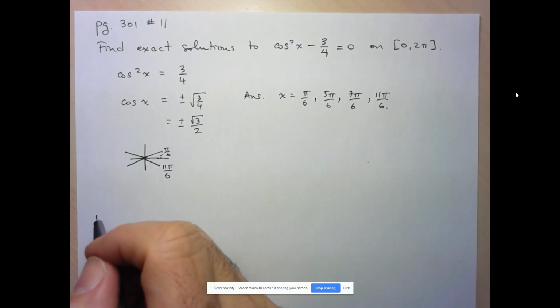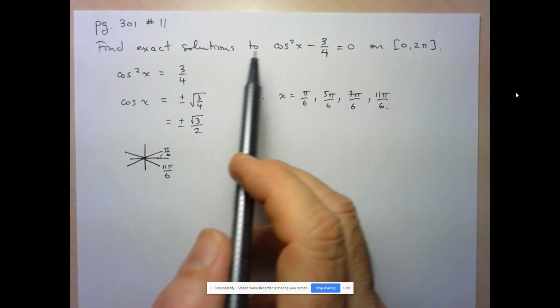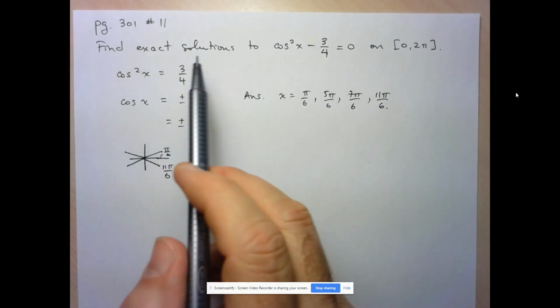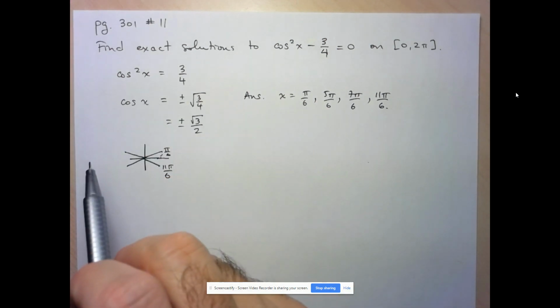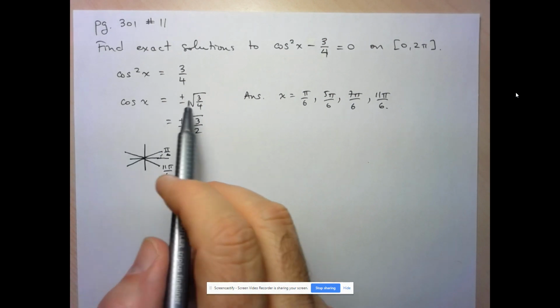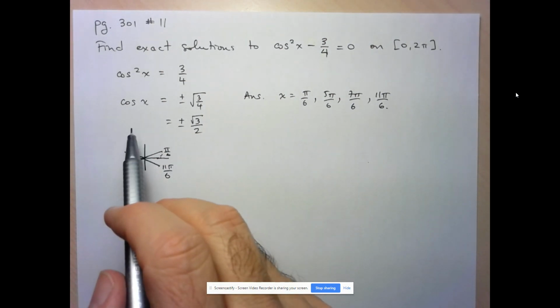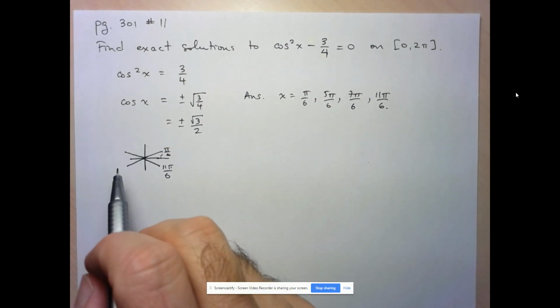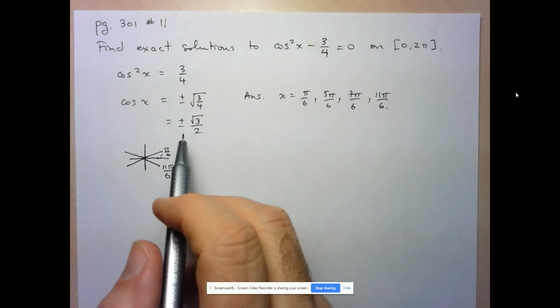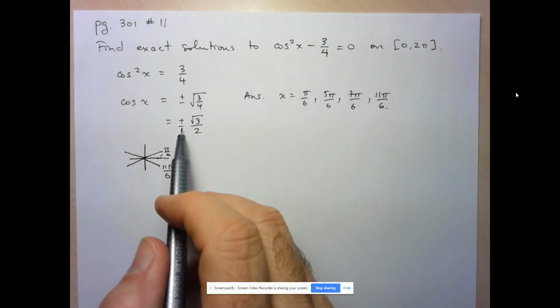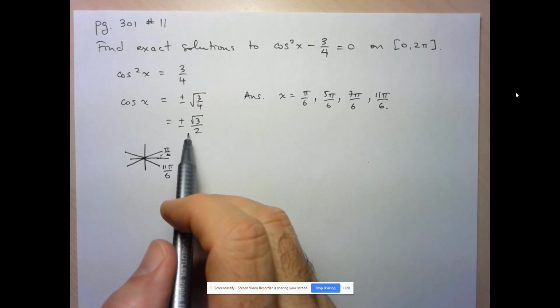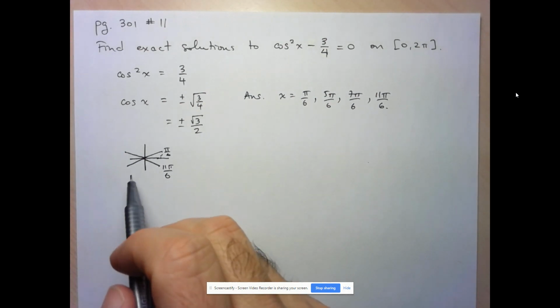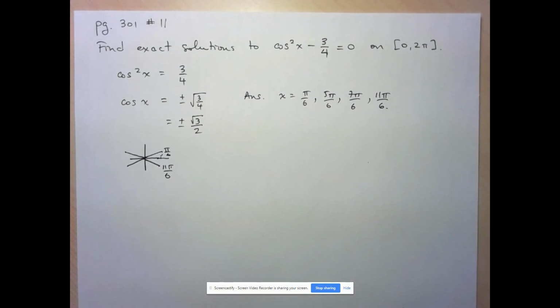So just to recap here, step number 1 was to isolate our trig ratio. When you can do it via opposite operations, you certainly should. Here, I had to remember that when I take the square root of both sides of an equation, I have to consider that the positive and negative square root satisfy the equation. And then from there, I recognize this as being related to a special angle, and was able to use my knowledge of those special angles to determine the solutions. All right, that's it for this one.